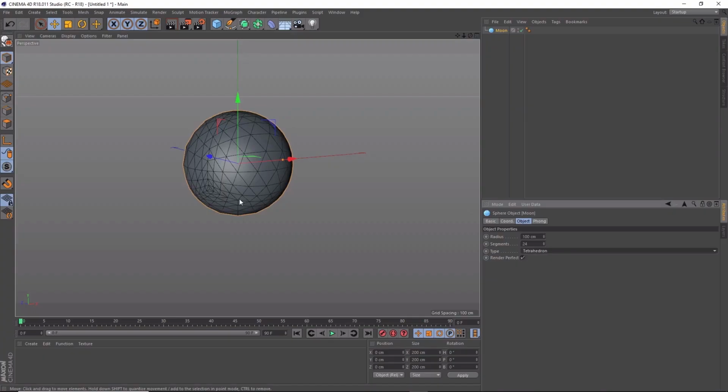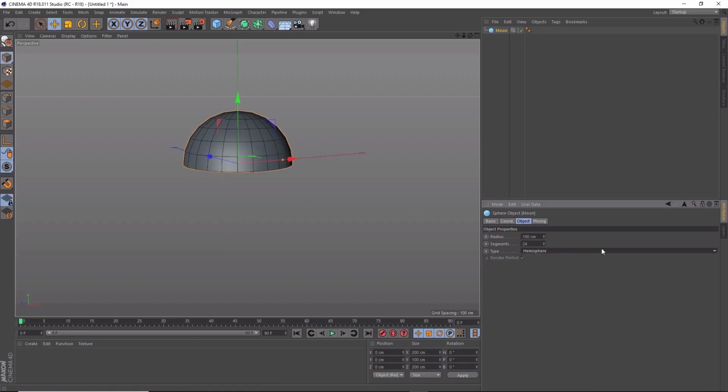You can see suddenly that the polygons take on a different form, a different shape to make up the sphere. And you can go through each of the different types of spheres here, just seeing how the polygons look and going through all of them. Just having a look at what the different shapes are that make up the sphere, and we can even have a hemisphere here as well.